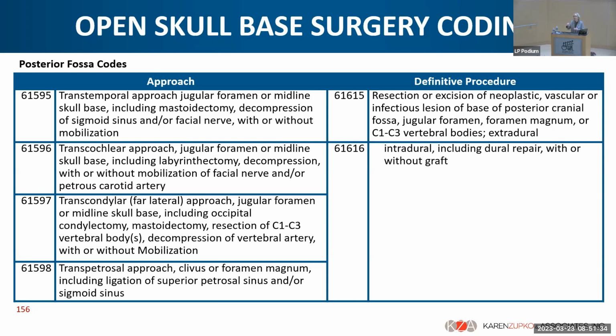So it's very important for you to say, if you go in there and ENT has made an exposure and you've got to extend that exposure to access what you want in the brain, you get a co-surgeon on the approach. We don't want to lose that money. The ENT might not be happy with that, but they're still going to get the 62 on that approach. They cannot bill their own codes, okay?